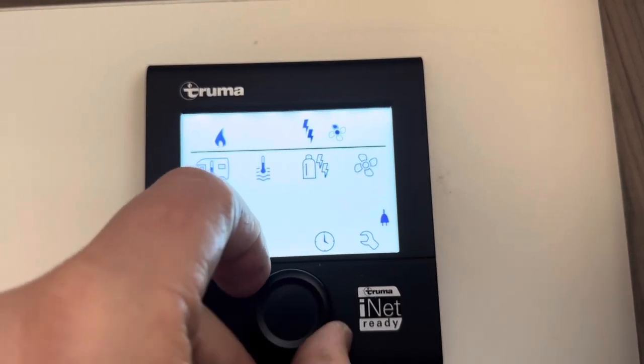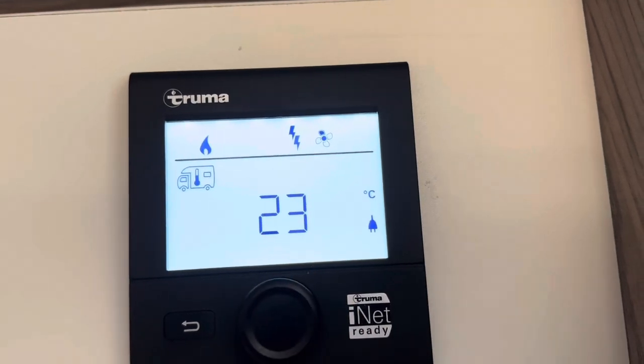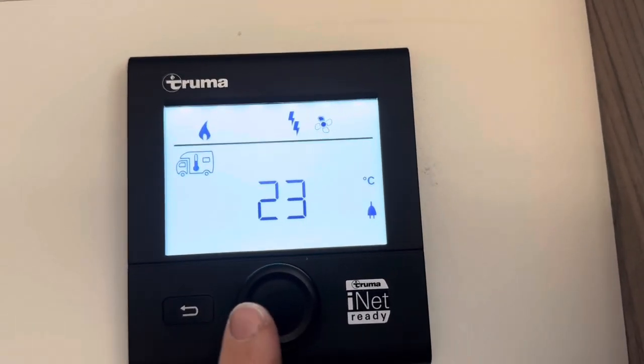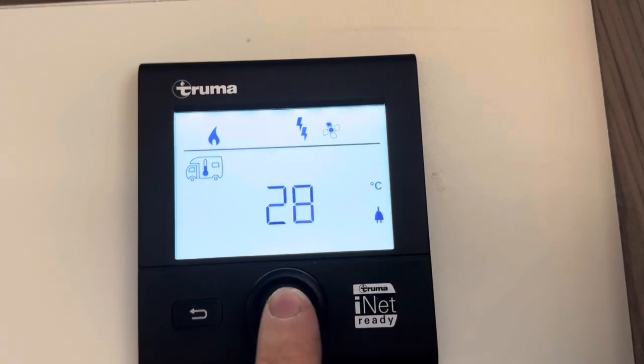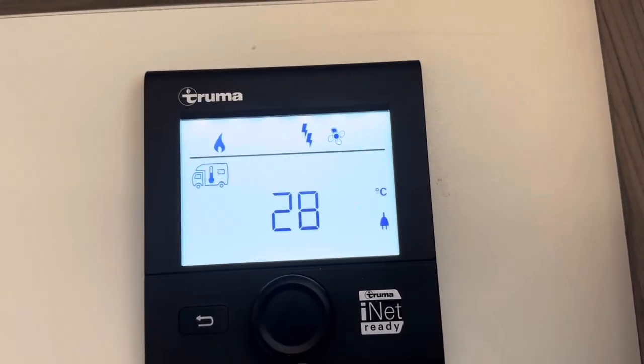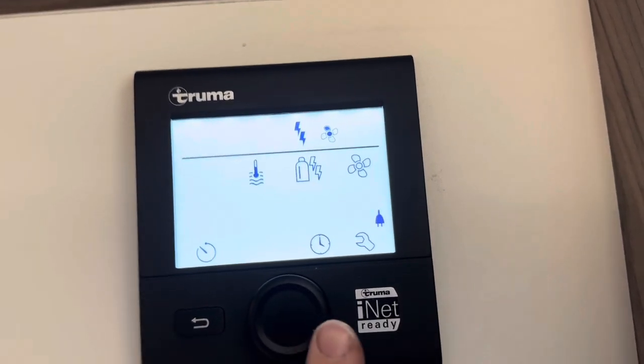So, starting off first, you've got the caravan with the thermometer in it. This is for the internal temperature of the caravan that you would like. Using the dial, you select what temperature you want, so let's say 28. Press in on the dial, and if I press in again, you can see it's 28. If I want to get off, I use the back button.